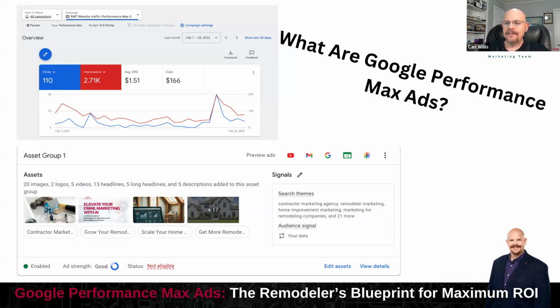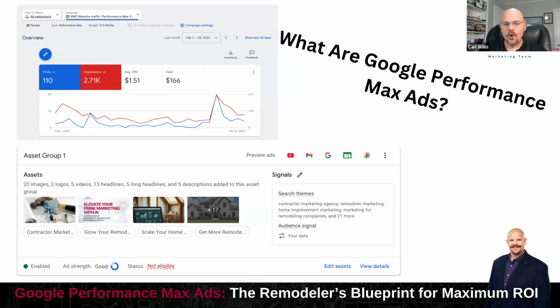And so what's happening is Google's AI continuously optimizes to show your ads to the right people at the right time in the right locations across multiple platforms in Google's universe. And what this means is more qualified leads without always having to tweak settings manually, without always having to go in and optimize and be hands-on with the ad campaign in the optimization process.